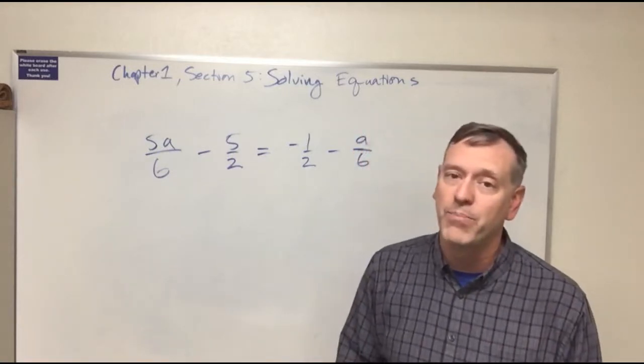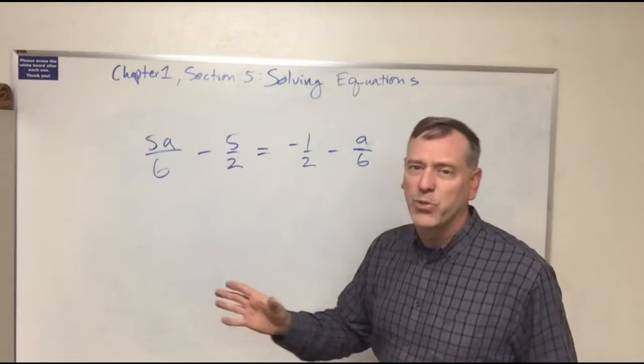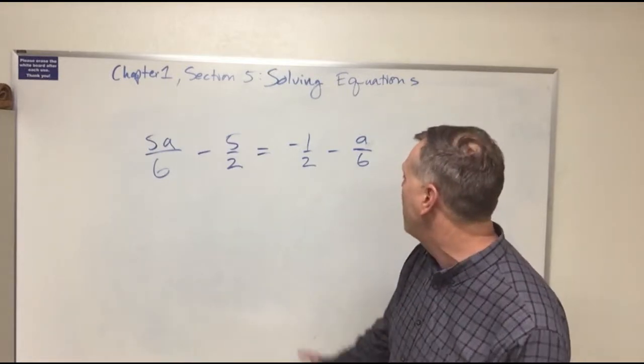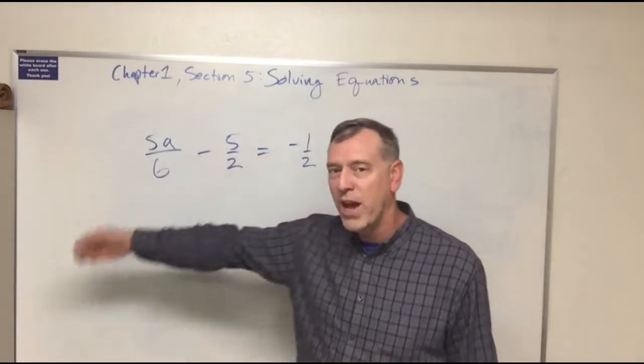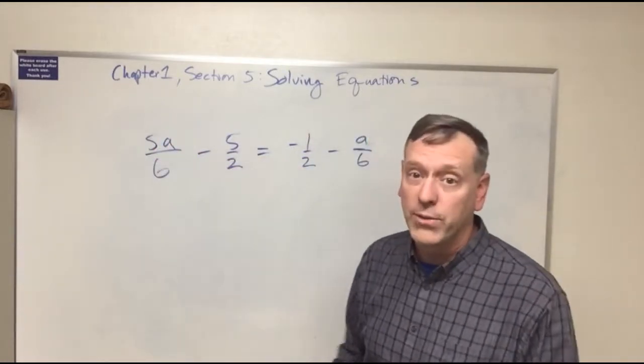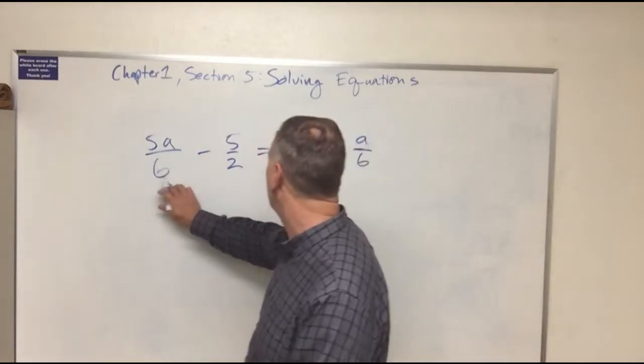Now, many people who are probably really gifted in algebra and see it immediately would just say, wow, it might be tempting to multiply by the number 6 everything through here, get rid of these fractions. That's a way to do that. So let me show you that way, and then I'm going to show you another way to do it as well.